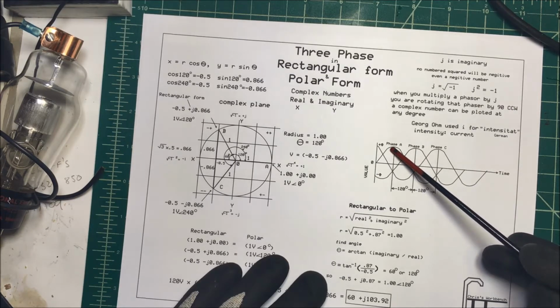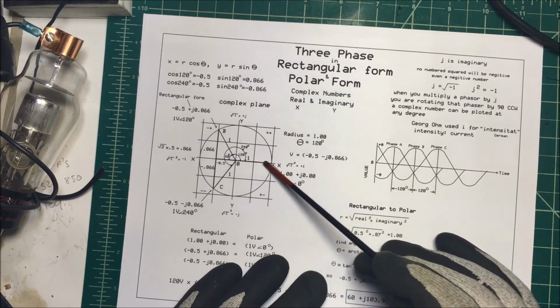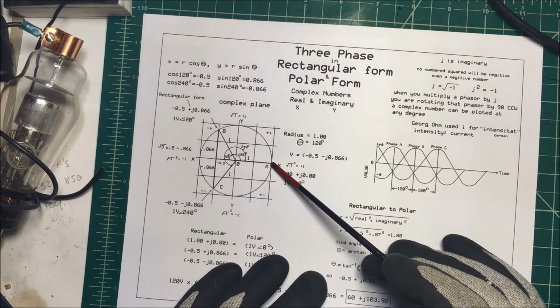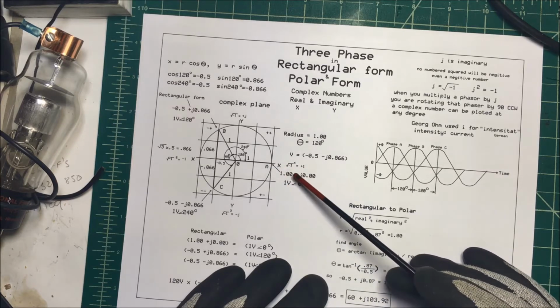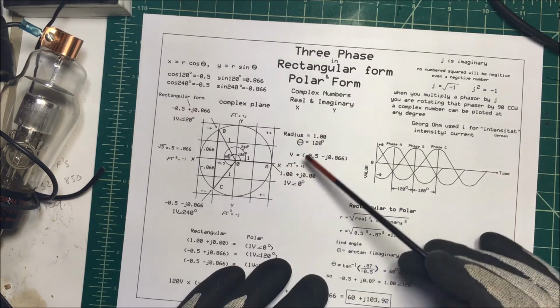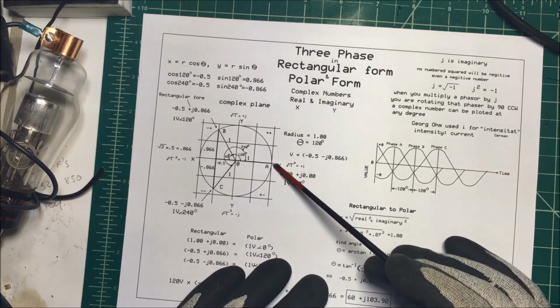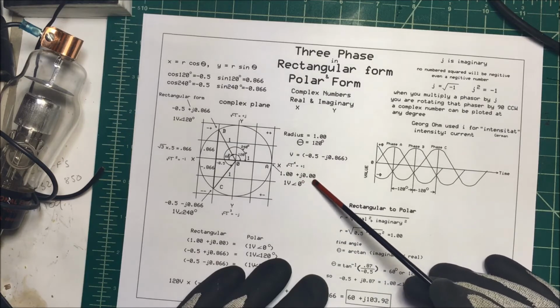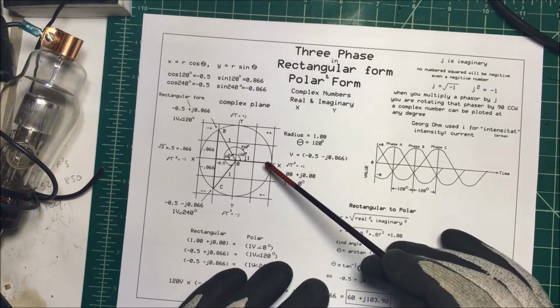So phase A here, it's in phase, and the magnitude is going to be 1. This is the magnitude along here in this circle here. And to write it, the real number is going to be 1, and our imaginary number, well, we're not rotating anywhere, it's right at 0, so it's just going to be plus j0 here. So no rotation on that one.